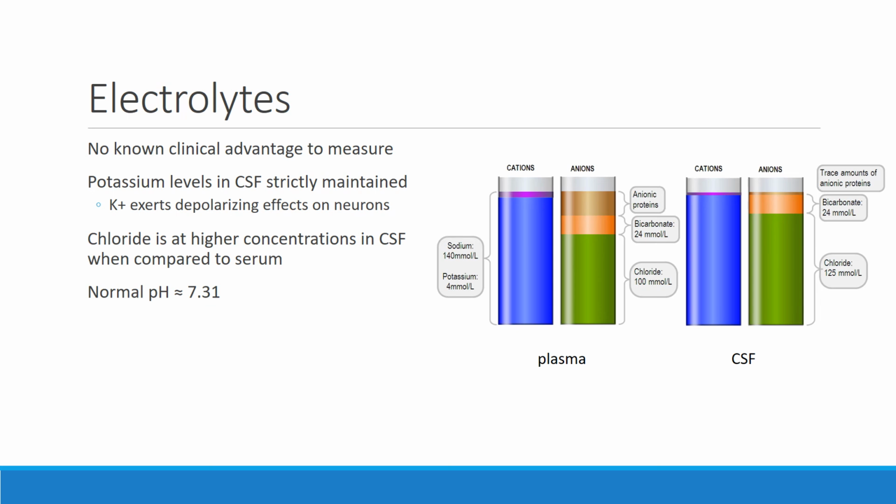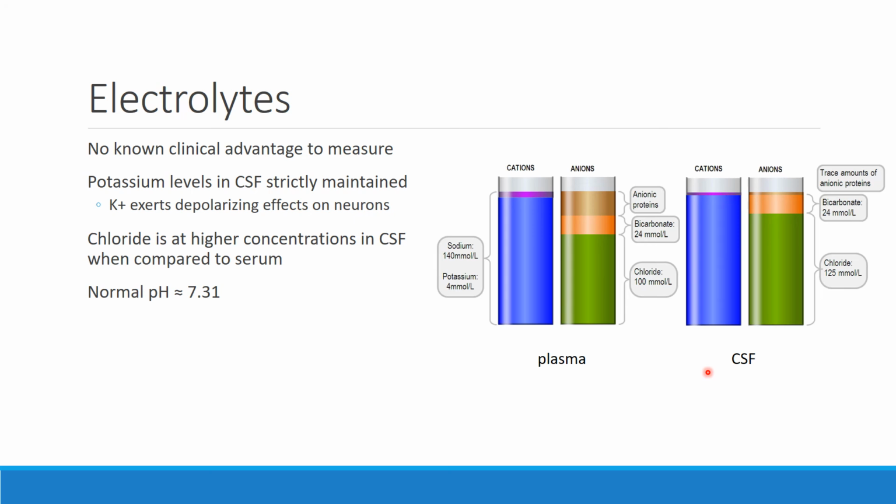But there are things that are different. If you look at the electrolyte levels in the plasma, you can see that the ratios are different. The cations, they're not too far off, but you can see the anions are significantly different. We know that the proteins, the little brown area there, are significantly different. So those do act for the most part as anions. Bicarb and chloride kind of just take up the space in between that. On the cation level, basically the biggest difference that you're looking at really is the potassium.